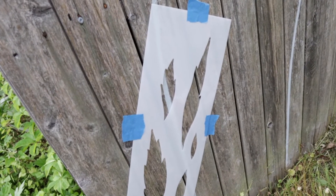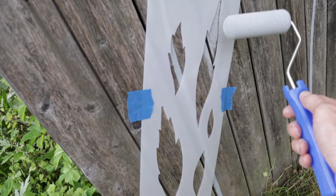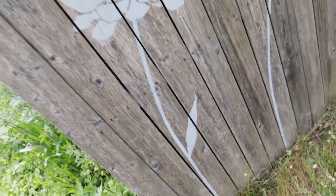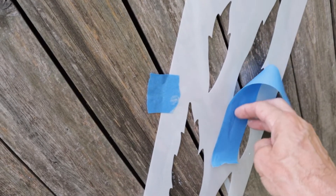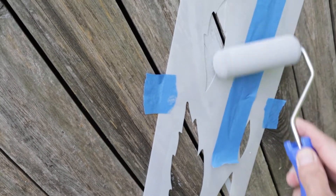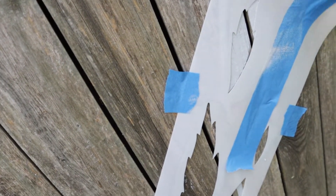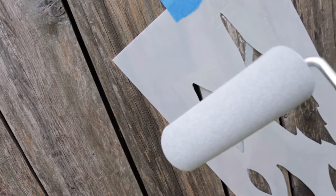So now we're going to use the leaf stencil and add some leaves to the stems. When you're using the leaf stencil, if you're afraid that you're going to over-roll and get into another leaf area, just put a piece of tape on it to cover it up. This way you can roll the leaf that you want, and if you go over that area it doesn't even matter because you've covered it up. You've got a lot of control with these rollers — you can angle them, use just the tip. Super easy.